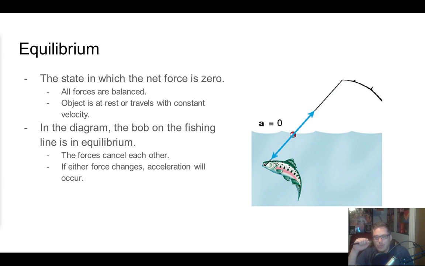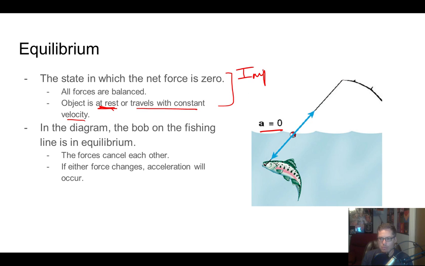All right, so when we're at equilibrium, there's really two options. Okay, in the case of the car, we were at equilibrium and we were traveling at constant velocity, right? But when we are here with this fish, we're at a net force of 0. Our acceleration is equal to 0, and so we're at rest. So these are the two cases. When we're at rest or traveling with constant velocity, our net force is 0. All right, so that's a very, very important thing to know. We already talked about that.